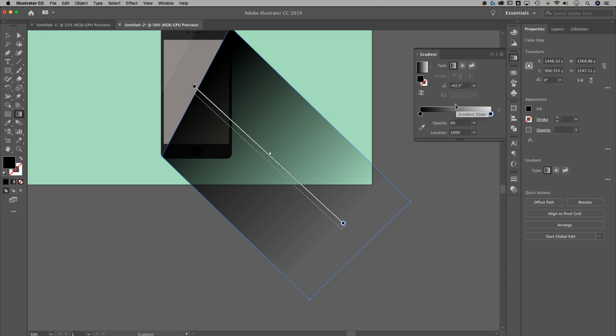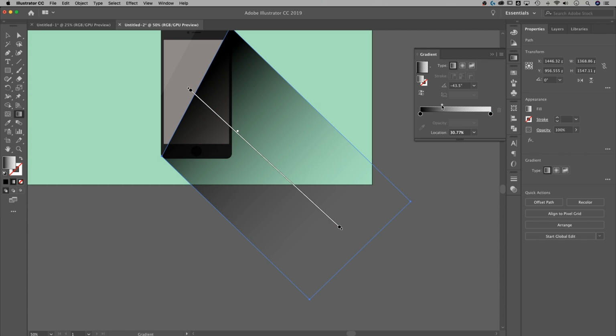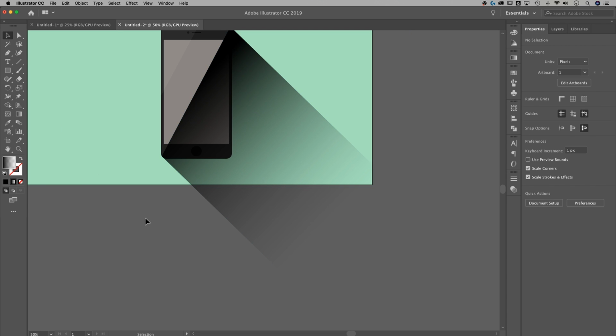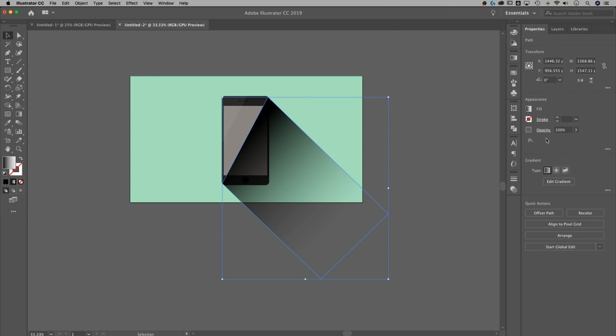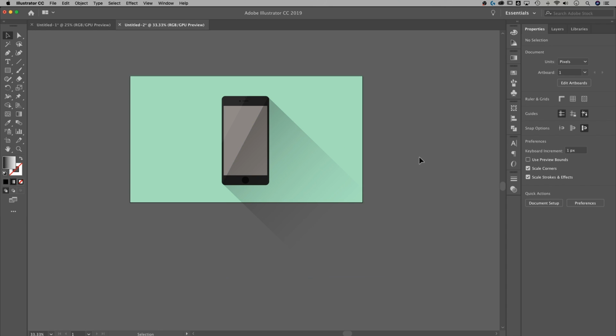Okay, so let me just show you here. You can adjust where this falls off by using this little slider right here to adjust how steep or how quickly it goes from 100% opacity to 0% opacity. And then the other thing we of course can do, if we go back and maybe zoom out a little, we can click on this entire shape and adjust the opacity of it, maybe down to like 25%. Okay, we don't want that full-blown shadow.